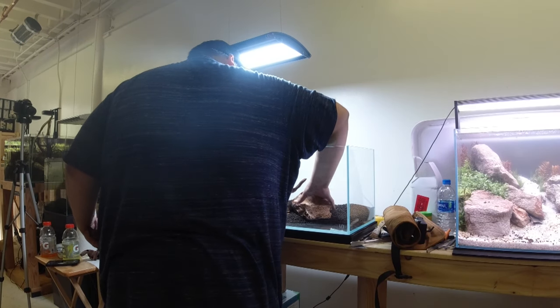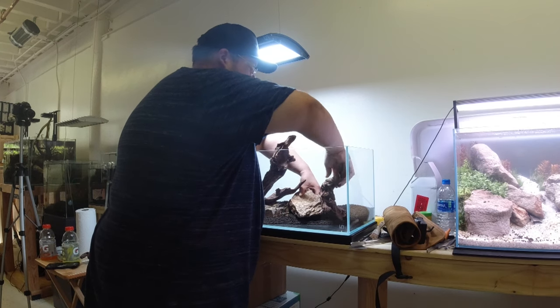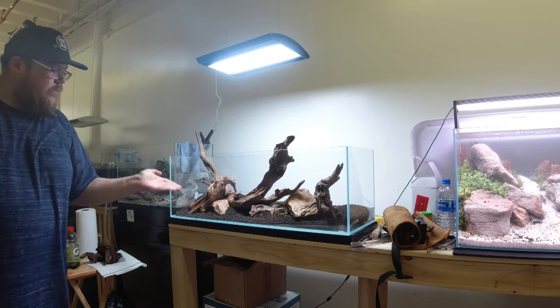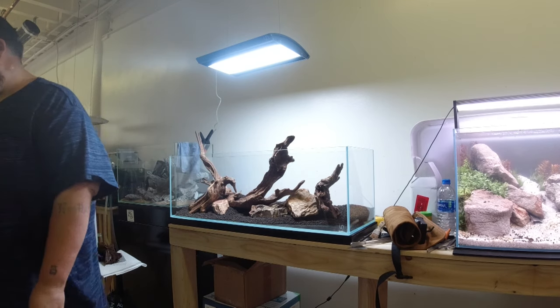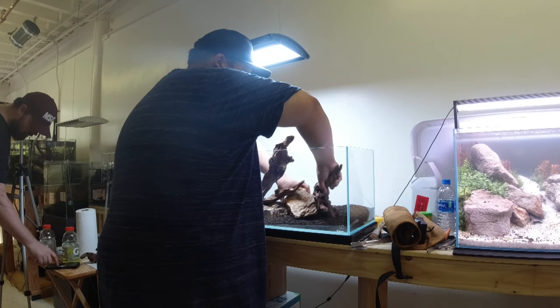So this is kind of just a 1-to-1 scale here. It's kind of just a nature style, nice artistic flowy. It's a cool wood. One thing I like to do is this tension here, also here. It's not exactly directional. So what I'm doing, I have this here, then come over this way, and it goes the opposite way, which a lot of people do to add tension like that. I think that it really balances out your aquascape when you add some decent tension to it. Not too much.